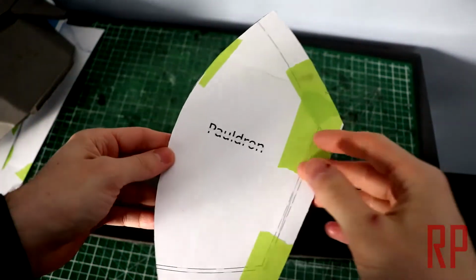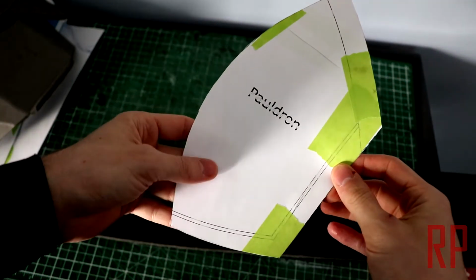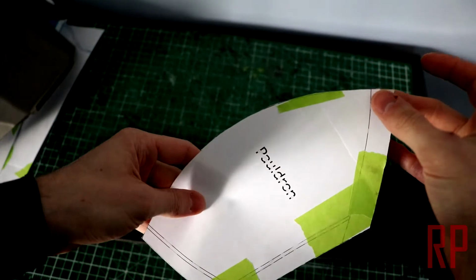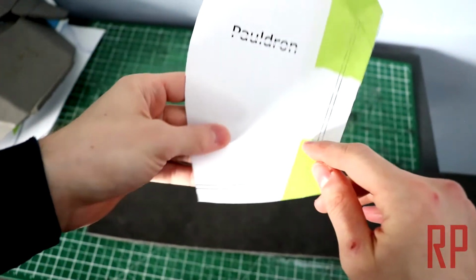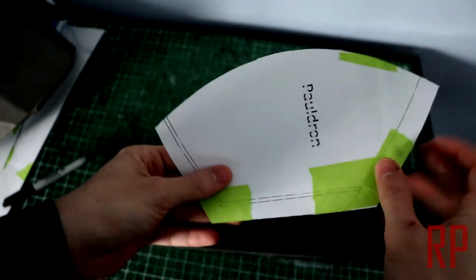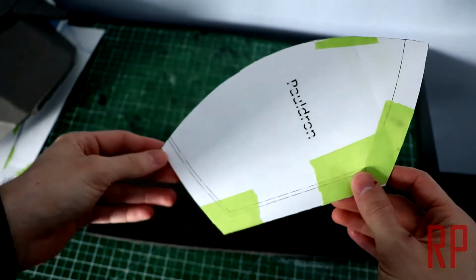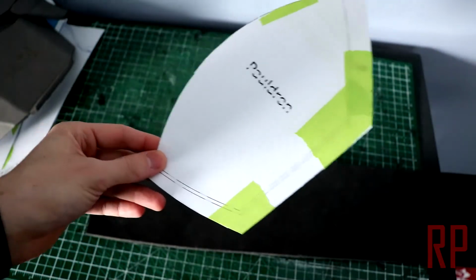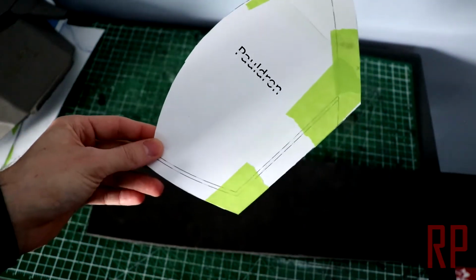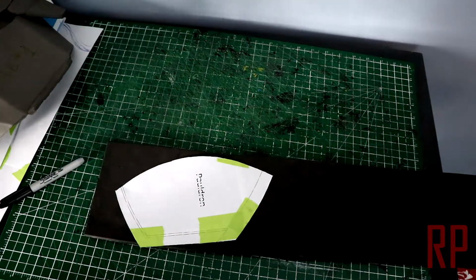And as you can see here, we're going to do this whole section out of 5mm foam, 5mm as well for this outside edge, and for this inner tiny strip, we're going to use 2mm. The piece of foam that goes along the middle, that covers up the seam lines of the two halves, will be done in 10mm. I think it should be done in 7, but I don't have 7mm foam. I have 10, 5, and 2, so that's what I'm going to be using. That's my suggestion for you guys who have that.